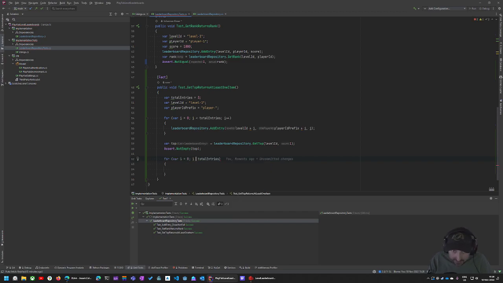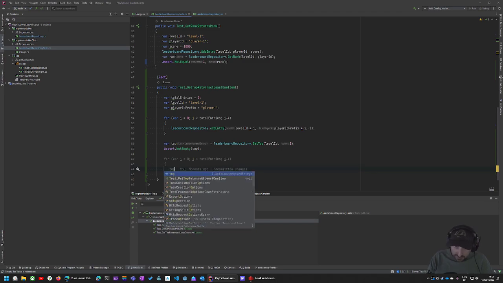I less than total entries I plus plus. Oh, semicolon. This is where GitHub should have helped me.